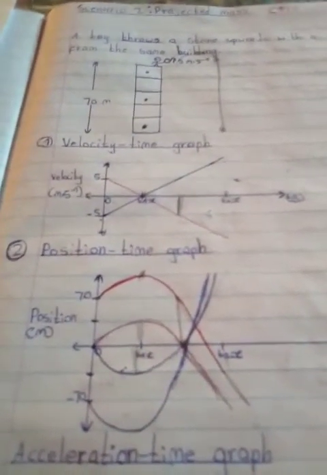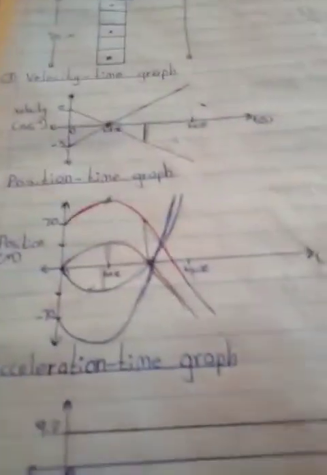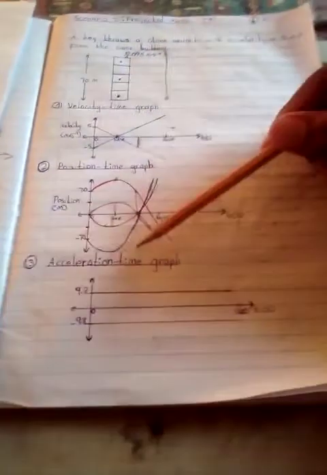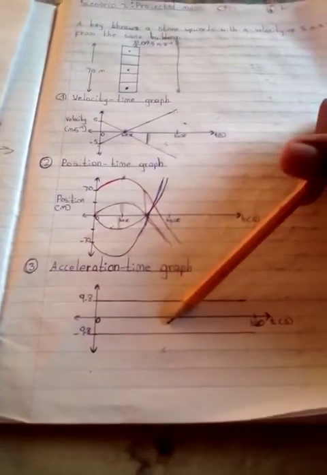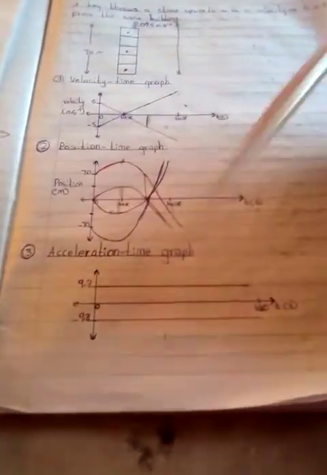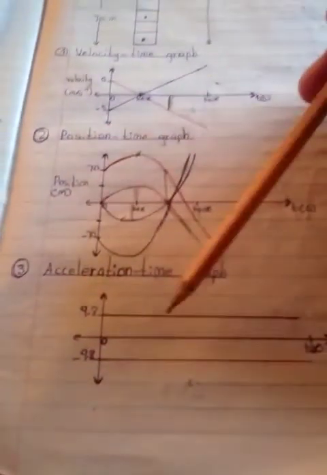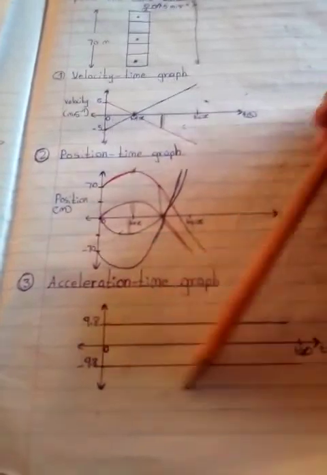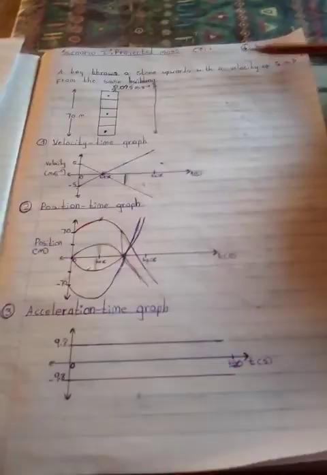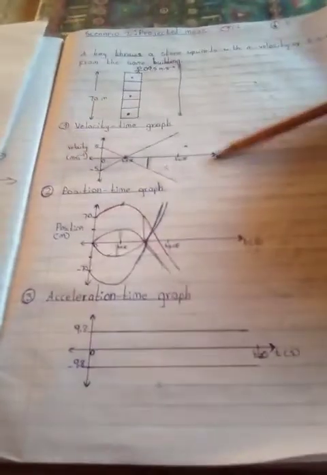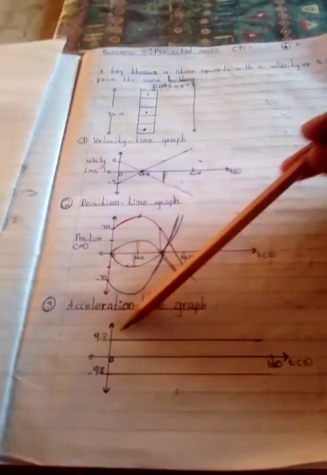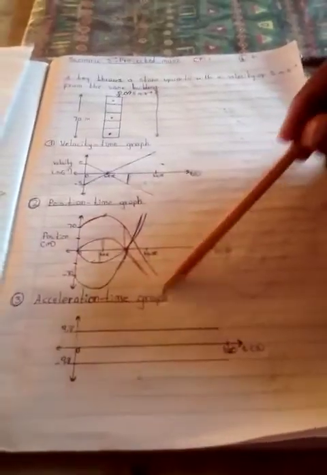And that's it. Let's do the last one, the acceleration time graph. Of course, if you choose upwards as positive, and gravity acts downwards, what do you expect? You expect the gravitational acceleration to be minus 9.8. But if you choose downwards and your displacement is also downwards, this is where you will have a positive 9.8 meters per second squared. It does not change.